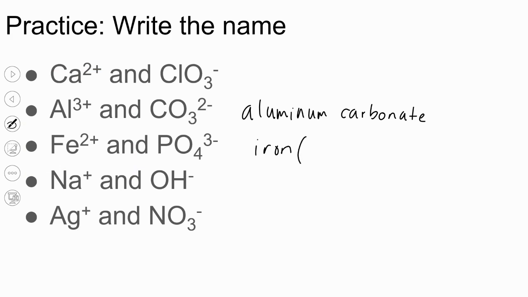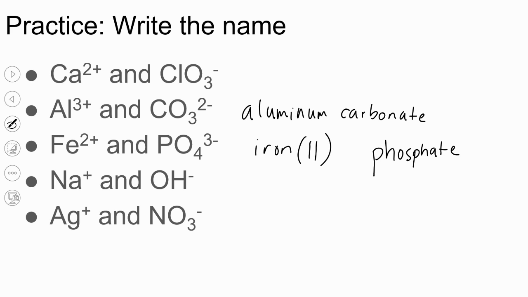Iron, what? Is that one 2? Good. We have the charge of 2, and what's that ion? Phosphate. Good, phosphate. Okay, be careful. If it's in a compound, we don't have to put ion. These are all labeled as some kind of ion because we're talking specifically about the phosphate anion. But if it's in a compound, then it's just iron 2 phosphate. We're talking about the compound.